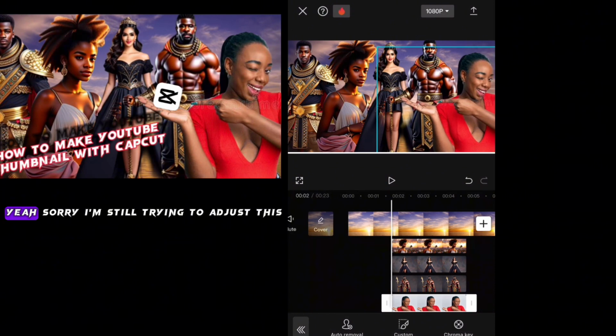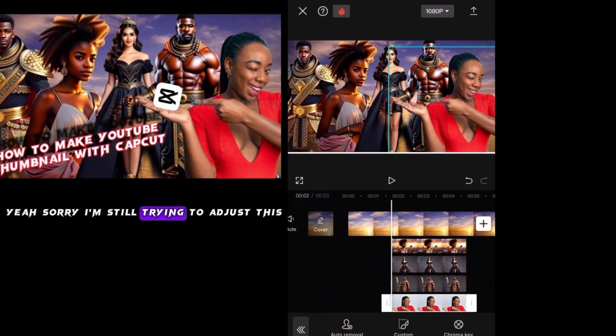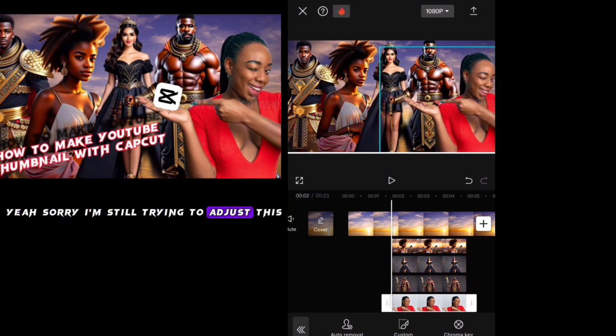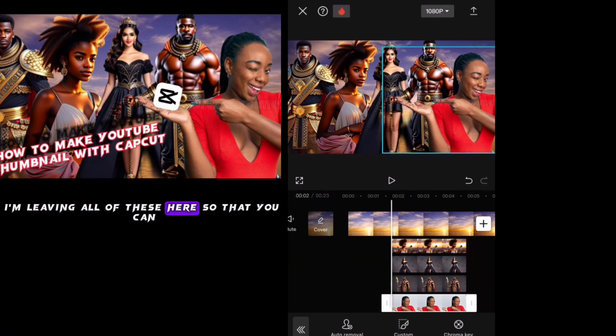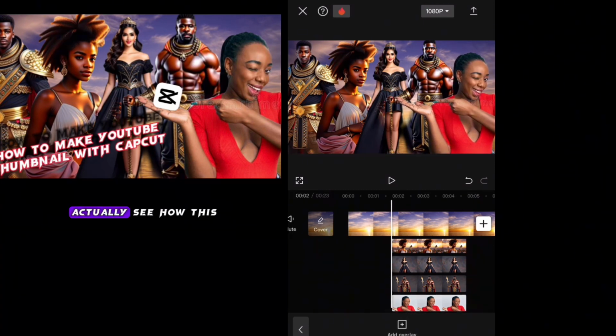Yeah, sorry, I'm still trying to adjust this. I'm leaving all of this here so that you can actually see how this will be when you are trying to make yours. Okay, so here it is, and right now I want to put text to it.